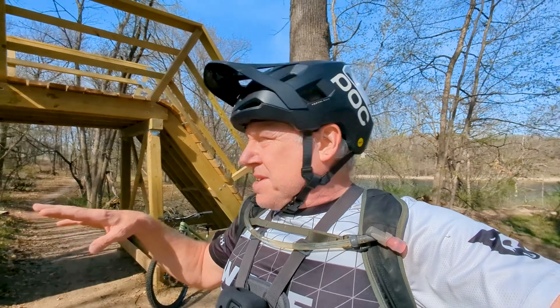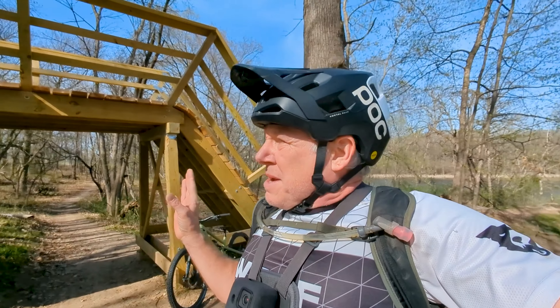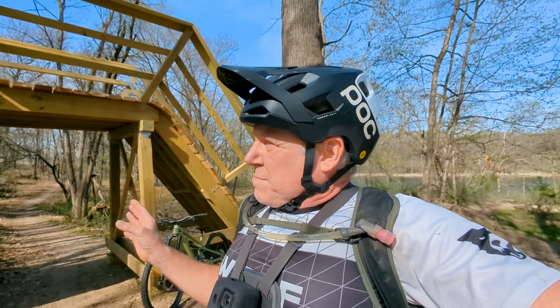People that are more experienced just ride this stuff without even thinking about it, but for beginners or even some intermediate riders, or more experienced riders, will be a little afraid of this — and I get it. If you really take a look, it's pretty steep. I'm trying to hold my phone as level as I can so you can see how steep it is. When you ride up to it and see it as you're rolling up, it probably won't show you how intimidating it looks, but it's actually really easy to ride. It just looks intimidating for a lot of people.